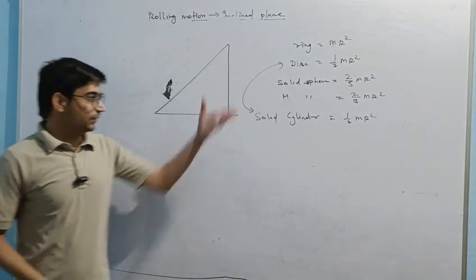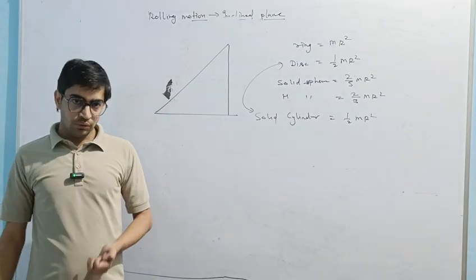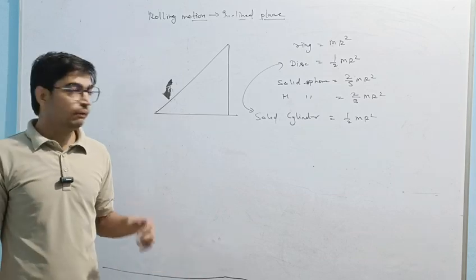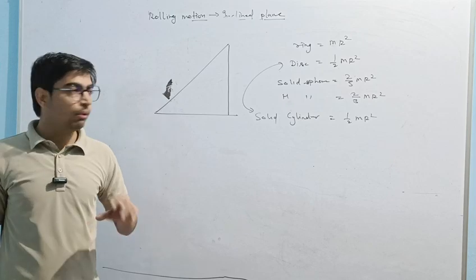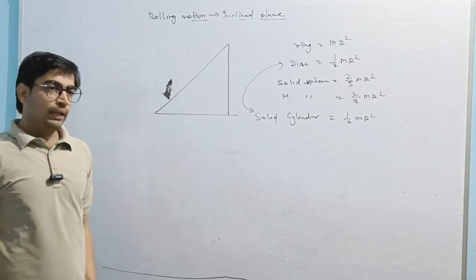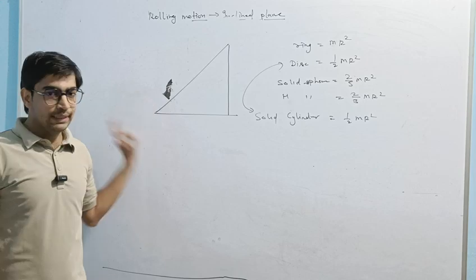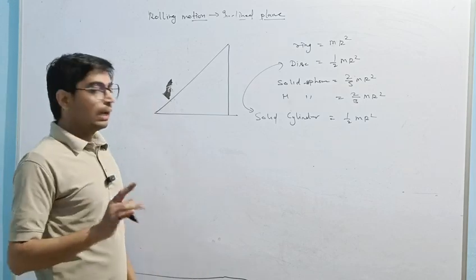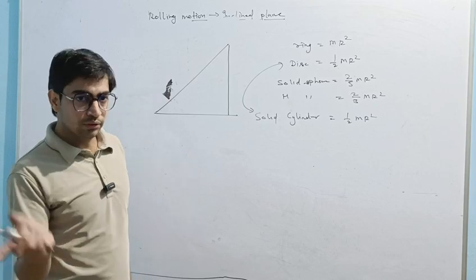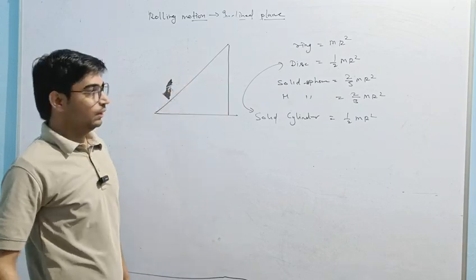You need to memorize this formula, because in the formula of acceleration and velocity you are getting the term of moment of inertia about center of mass. Then you have to put this formula exactly here. One more thing, we have to know about the radius of gyration for every object.